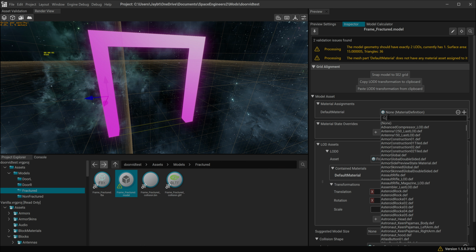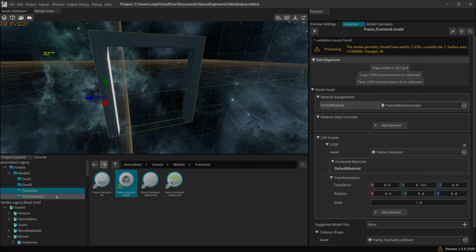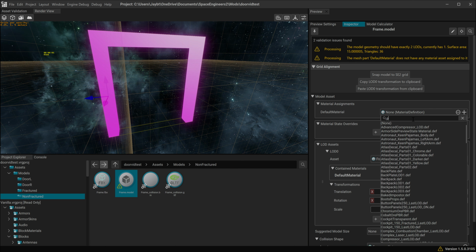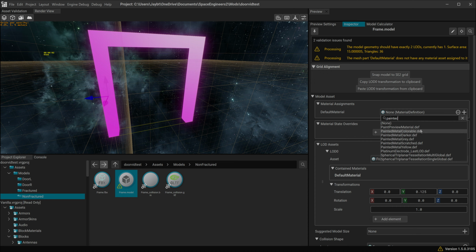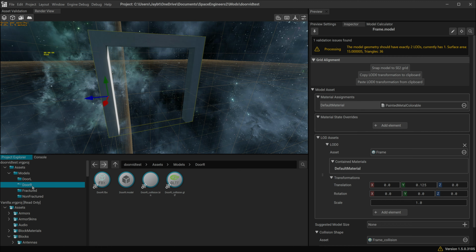And this is just painted metal colorable, and same in the non-fractured. So now we've imported our models, they've all got a texture on there, and the only errors we should really have are these LODs, and we're not going to bother with LODs for this.